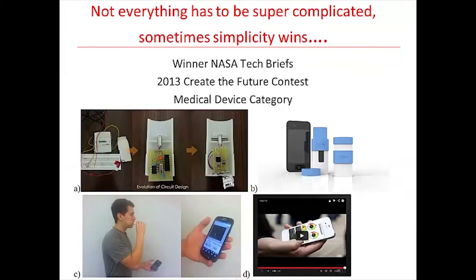And then finally, for the students in the audience, I think we have about 25 or so, simplicity is sometimes a winning strategy. This is a team of students that were taking a product innovation class, and I said, well, why don't we try to make a peak flow meter a little bit smarter? Over the course of the semester, they said, you blow into something, you can get a little fan to turn, and so they connected that to a little cell phone motor and a little microprocessor, and then they went through another generation, and we had a design student who thought out the case and how all this would work, and so now they have a little system that they can blow into.